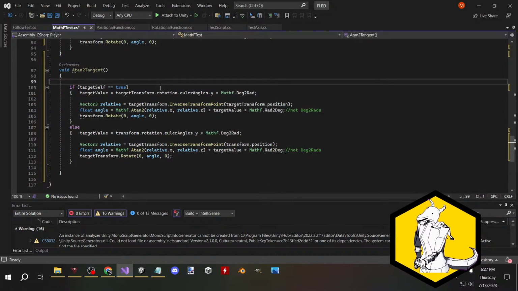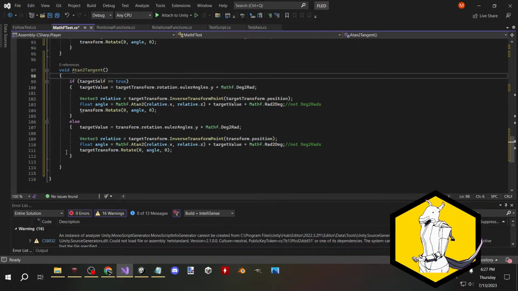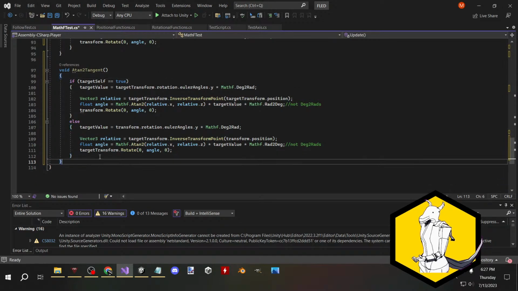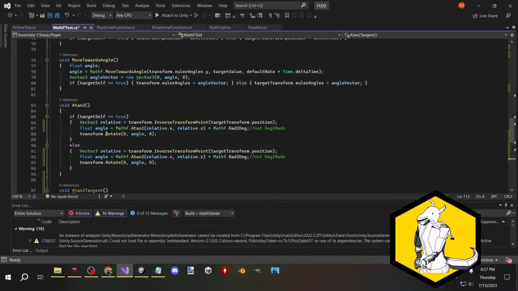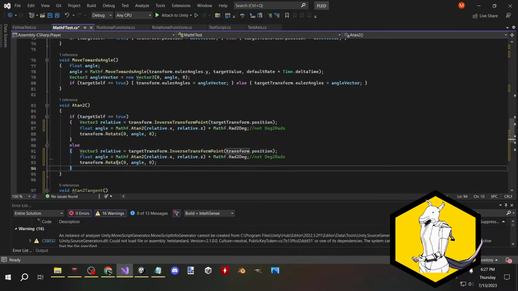All right, I think that got tangent done. And then we got to fix target self, which is transform, target, transform. And this would be target transform, and then flip it, transform.